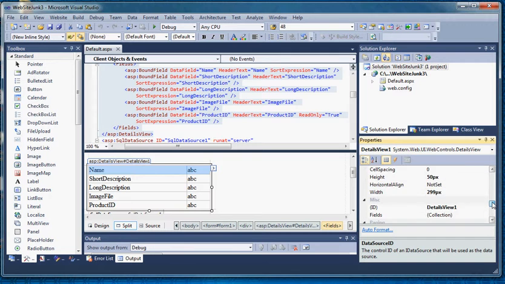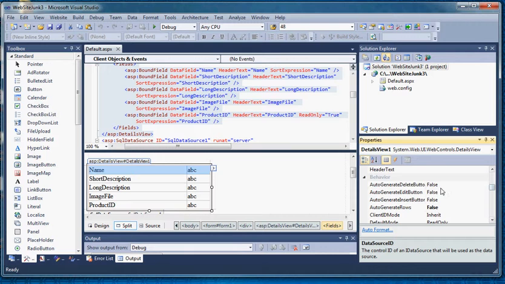You have access to a lot of the properties just in this properties menu, but I'm not too sure if they can get all of the properties in this property box. But I wanted to show you something.